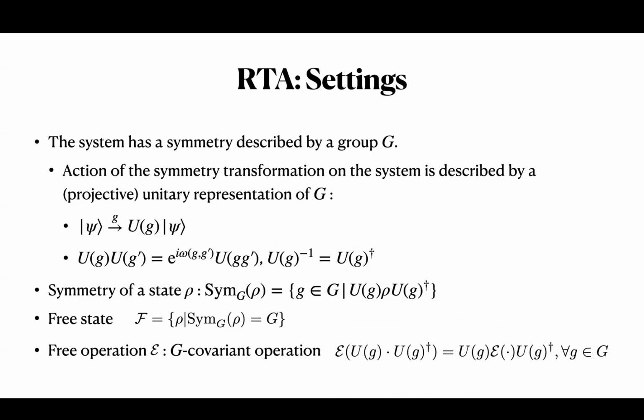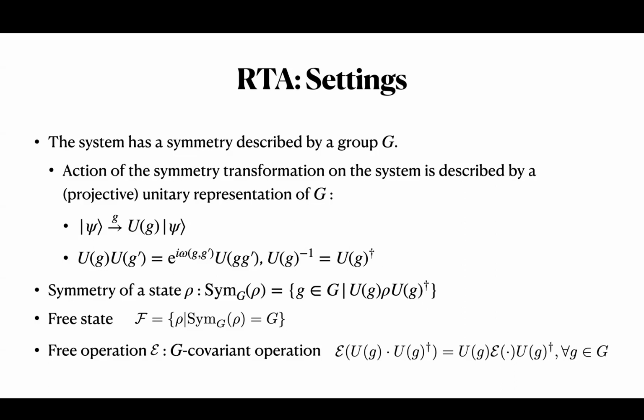So we suppose that the system has a symmetry described by group G. And the action of the symmetry transformation on the system is described by the projective unitary representation of G. So psi becomes U_g times psi, and this is a representation. So the successive application of these unitary operators is consistent with the group operation.